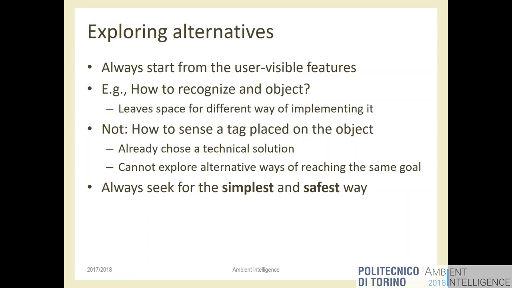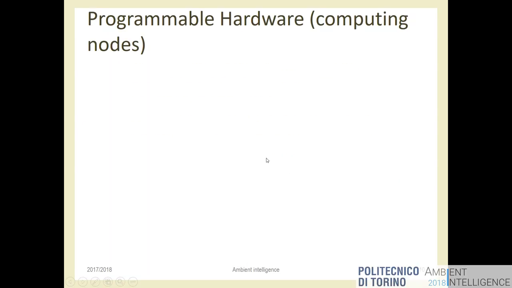In every project there will be something new to you, and that's normal — but try to minimize the novelty and minimize the risks. These two criteria — can I make it simpler, can I minimize risk — don't impact the user-visible features. We are trying to implement the same features in a way that is better for us. Now, going into more detail about programmable hardware — what in the D2 checklist I called computing nodes — the first question is: how many? How many computers, how many CPUs do I need in the project?